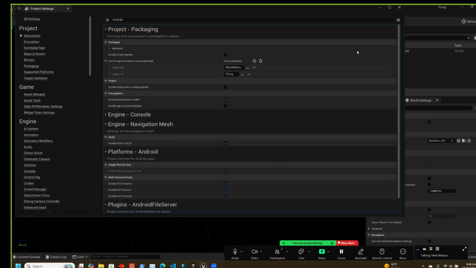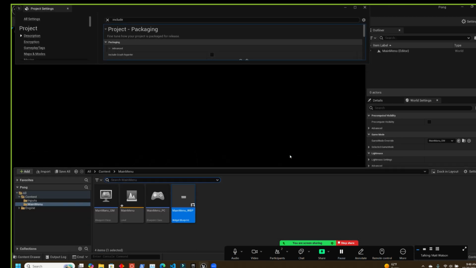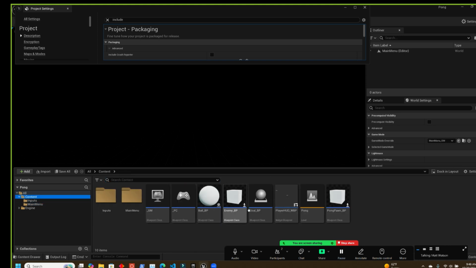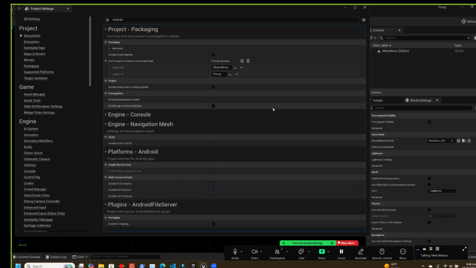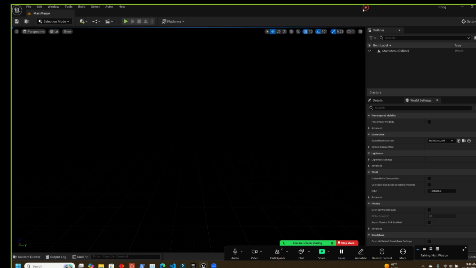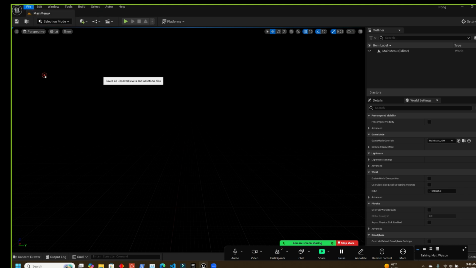You can shrink this real fast, like just minimize it. So yeah, main menu is all by its lonesome, and it's just Pong. Oh, okay, cool. Yep. All right, great. All right, good stuff. And then you can go ahead and close this. There is no saving. It is what it is. Go ahead and hit File, Save All at the top, and then we're going to package this.